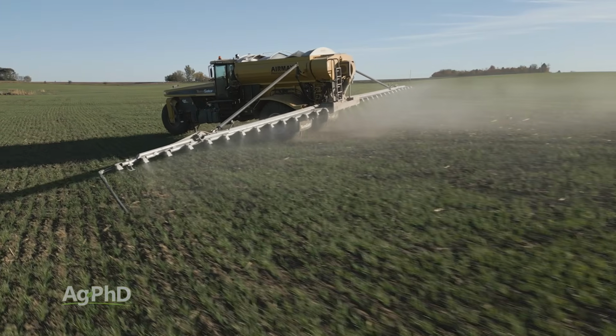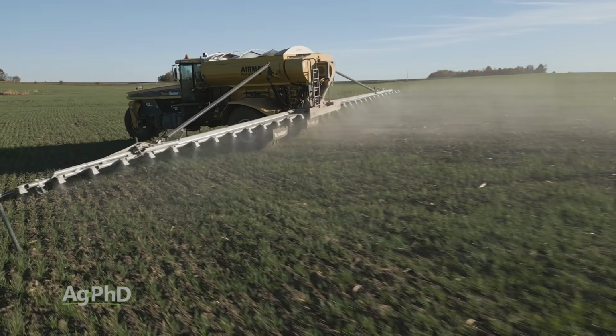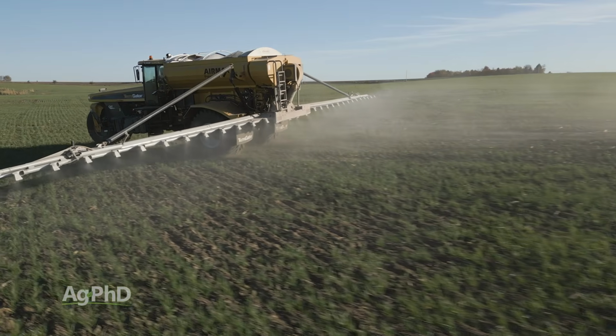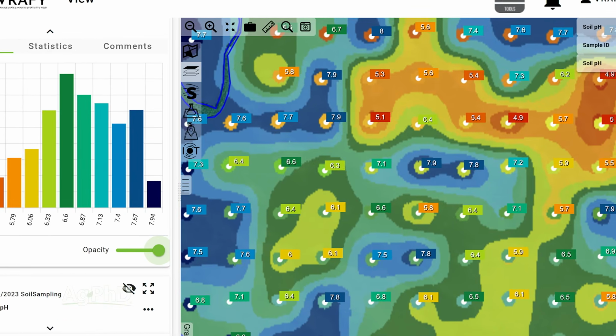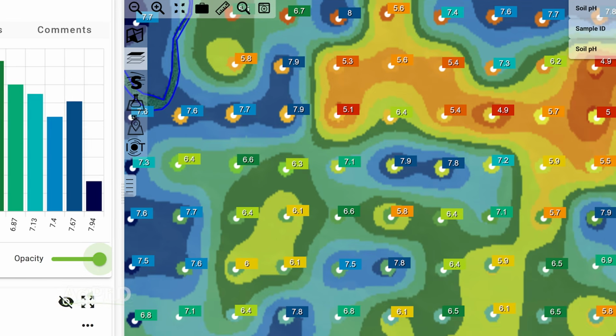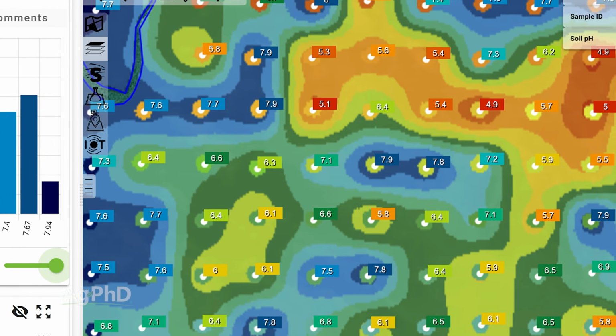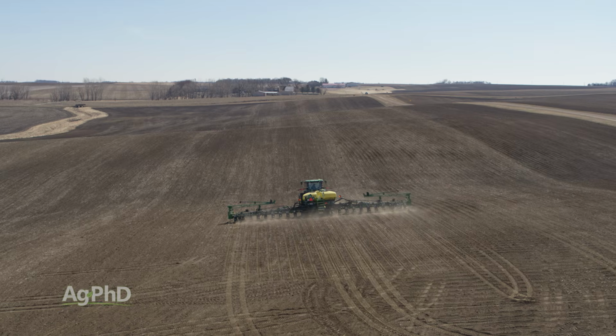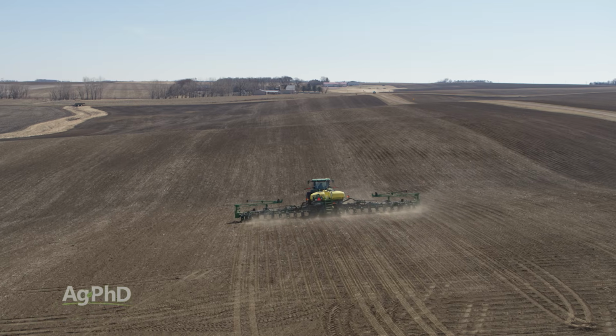And what Brian says is just by having this knowledge, it allows us to be better managers of every acre of the farm rather than managing the whole farm as one entity. Yep. Or managing each field the same way. We're going to have different management practices throughout the field.